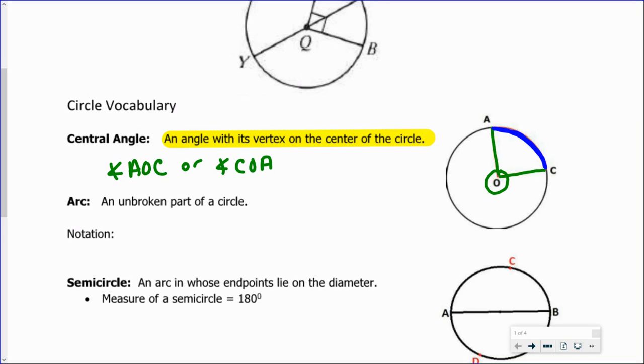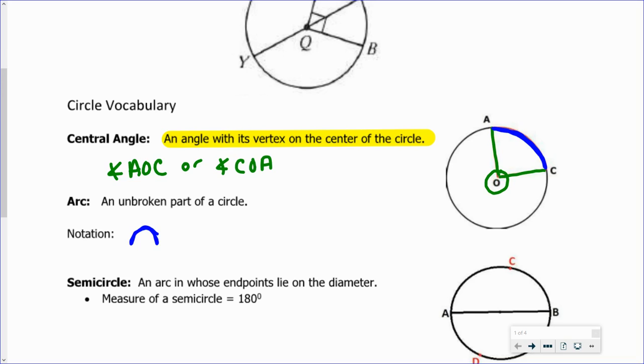So the notation that we're going to use is going to be similar for each, but there's going to be subtle differences that we have to take a look at and understand. So when we see the notation being used, we know if we're dealing with a minor arc, a semicircle, or a major arc. Now the notation, just kind of the overall notation, is kind of like a line segment, except we're going to use an arc. And underneath that, what we're going to do is either put 2 or 3 points that are the end points of the arc, and depending upon what type of arc it is, maybe an additional point as well. And we'll talk about that as we kind of progress our way through the notes.